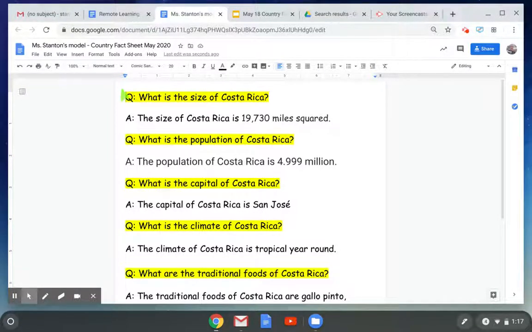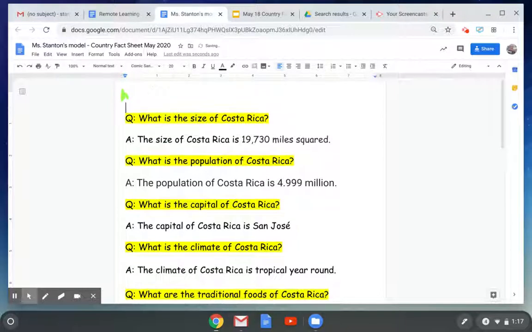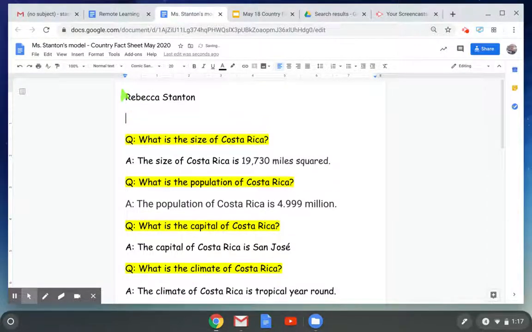So here I go down, down, and I'm going to write my name. Then I go space, space, and I'm going to write my title. And I want to put it in the center. And I'll call it Costa Rica Country Fact Sheet.